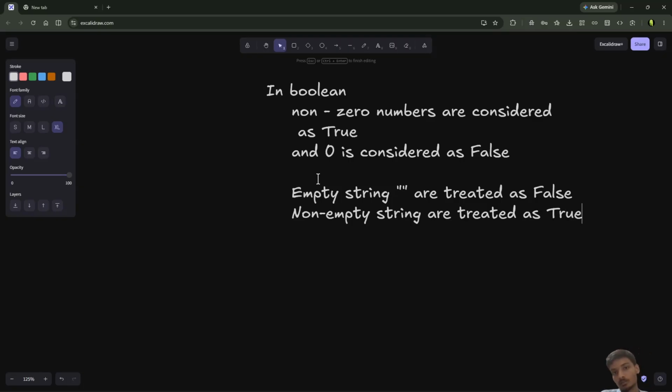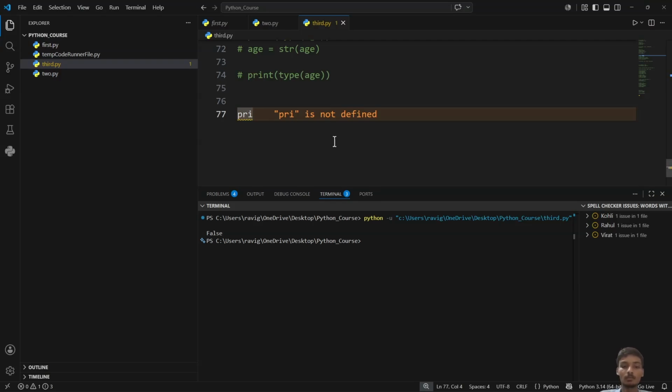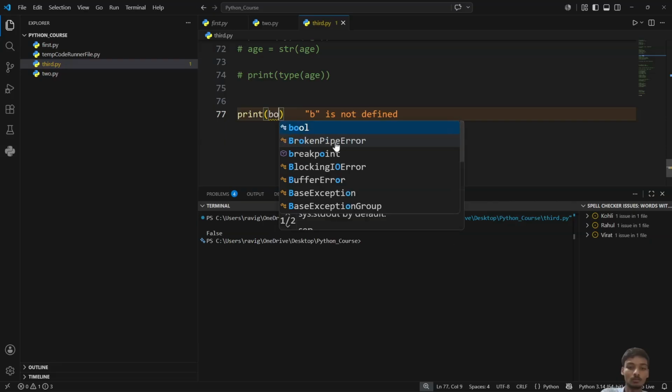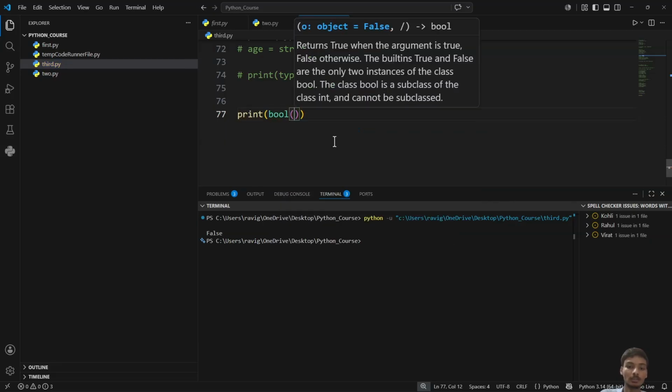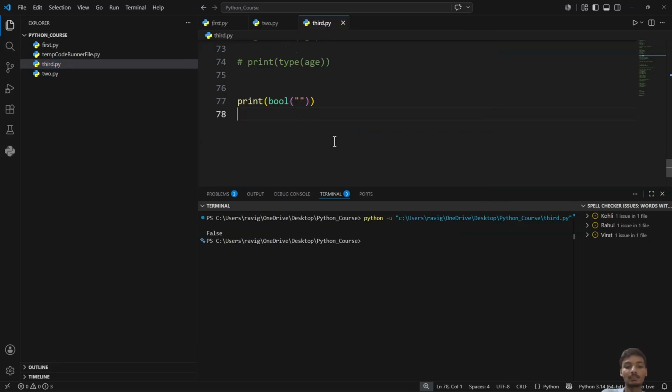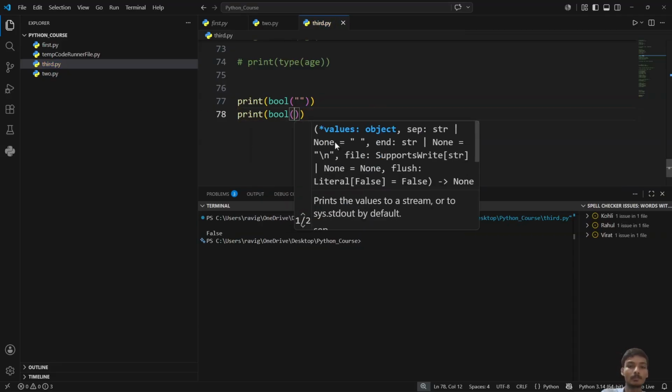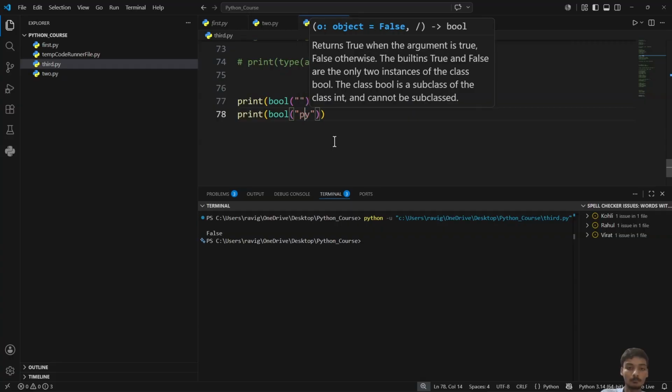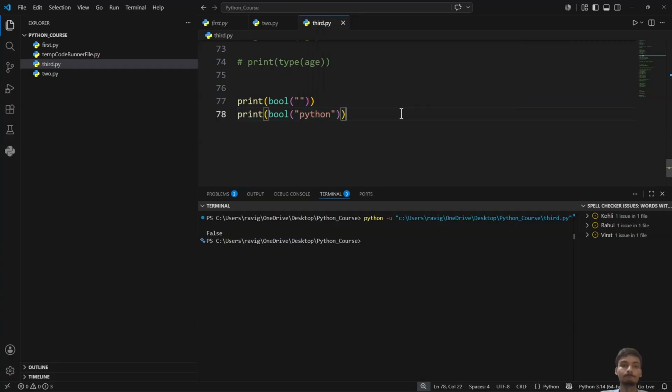Okay, so I can show you an example also. If I print Boolean and write nothing, and in the next line I print Boolean and write Python, then you can see the first output would be false and the second one would be true.